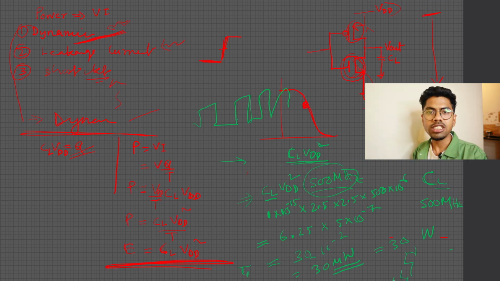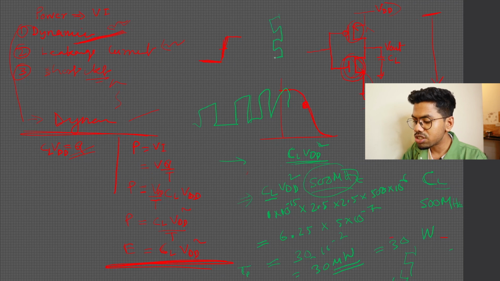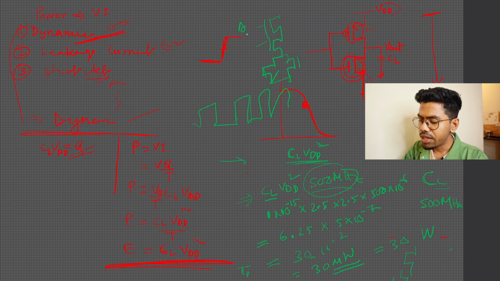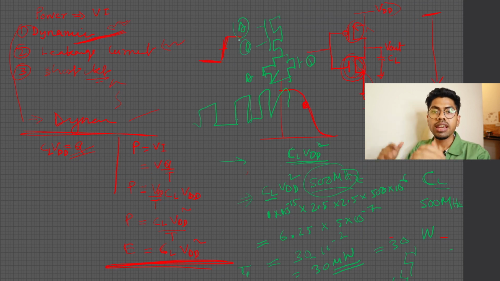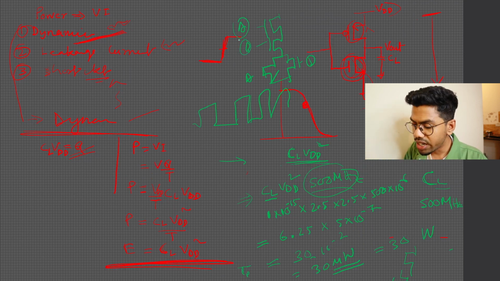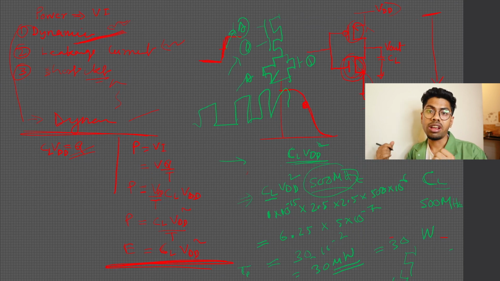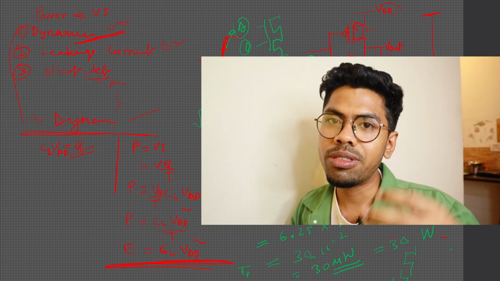Actually, we also have some practice questions. I will try to bring them, by which you can decide, for example, this is your CMOS circuit, and you have A and B, and you know how many times A and B are toggling. Then we have an algorithm by which we can assign signals in an efficient way, which will reduce the power also. So in summary, we have three ways.